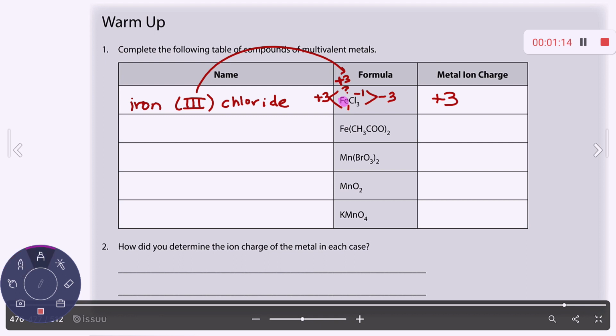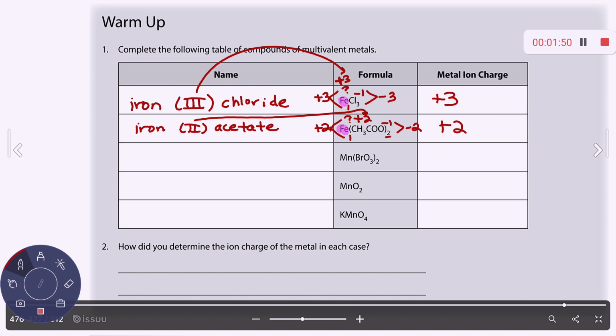If we're going to do the same thing for the iron in the next section, you have acetate in parentheses, and I have 2 of them. What's the charge on acetate? -1. So these multiplied are a -2. I get a +2 on the other side. If I have 1 iron, 1 times what charge on iron is +2? 2. Okay, so the metal charge is a +2. And when you name this, this would be iron, Roman numeral 2 because of this charge that we just determined. And then you always name what's inside parentheses. So this would be acetate.